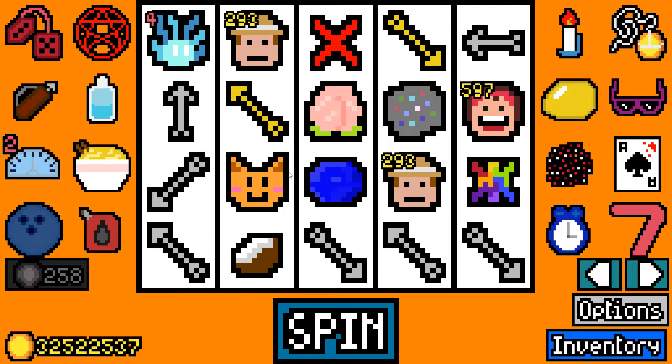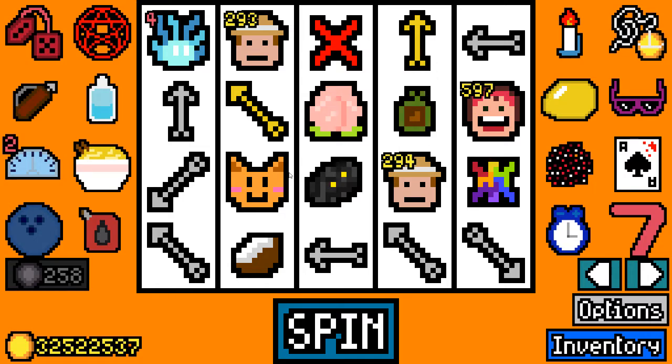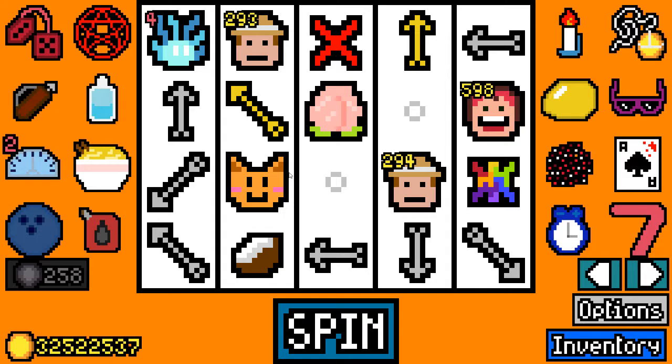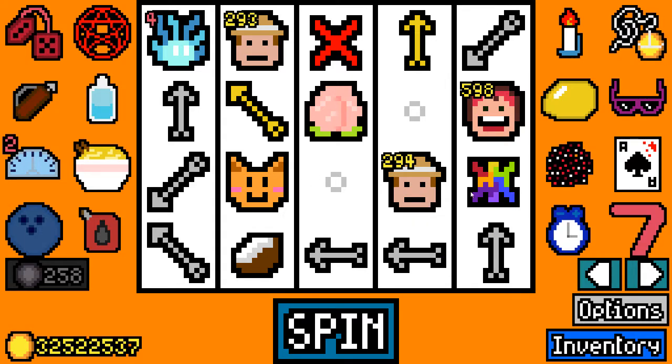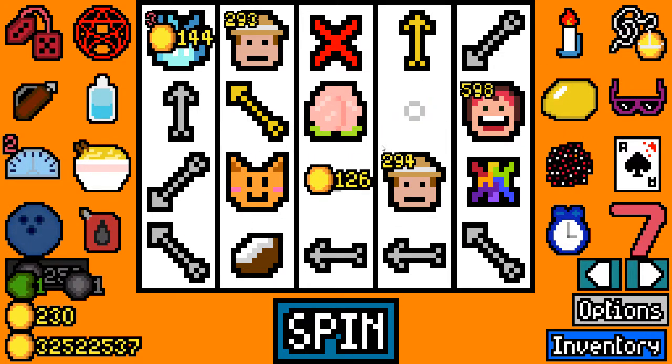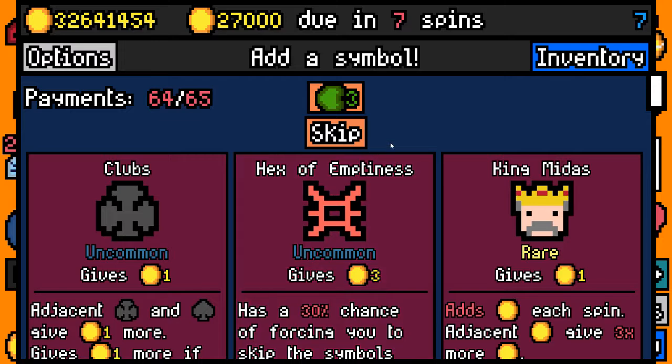There's nothing not to like about this build. It's just crazy. And then Quiver on top of that is, again, once you get the initial chain going, then you have enough money to make it through rent. There's no way that you can't make it through rent.